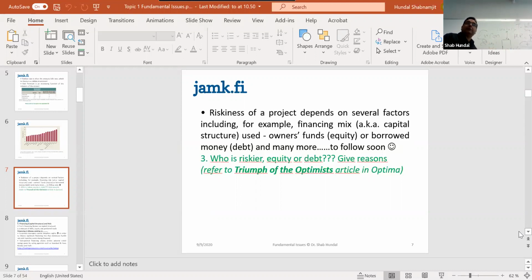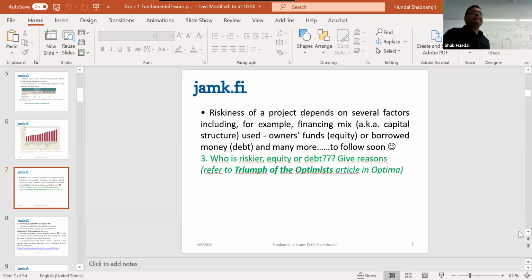The riskier the project, the higher the hurdle rate. The safer the project, the lower the hurdle rate. But remember, if the company is private, then the risk premium would always be there. Some risk premium would always be attached to it, because even the safest company in the world cannot be equal to the safest country in the world.